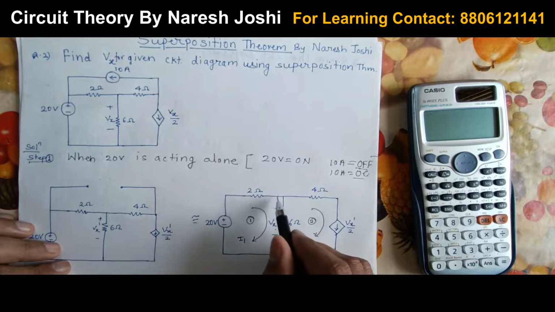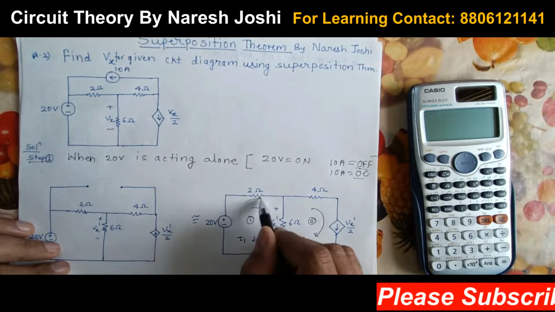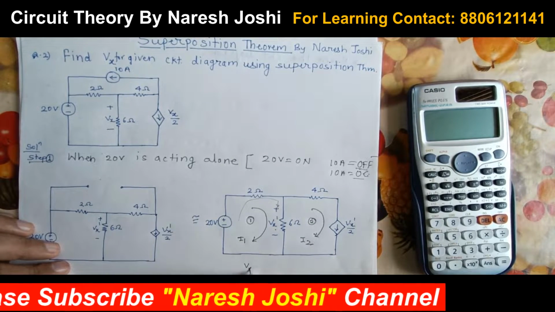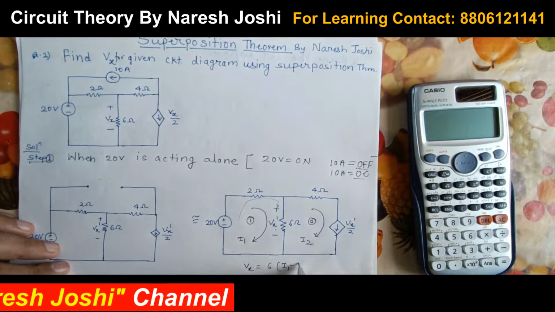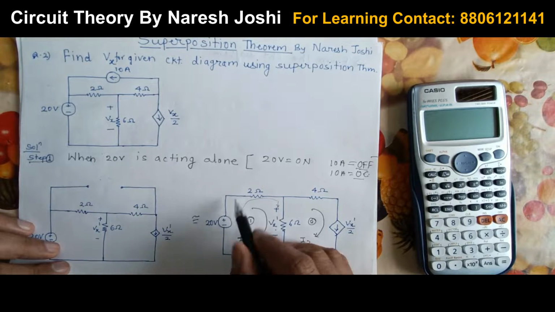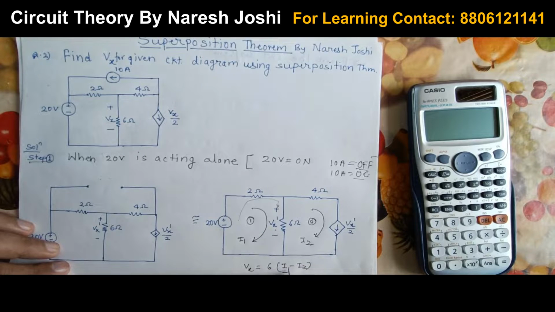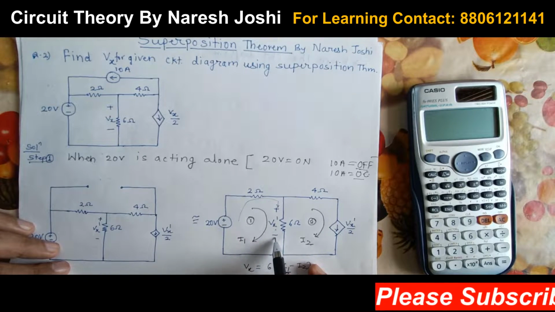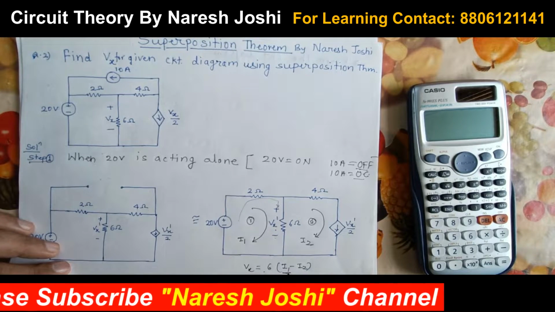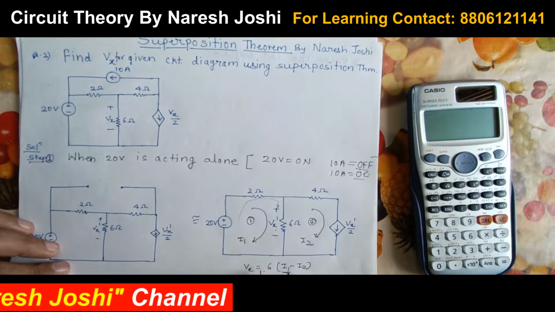Okay, so I1 is coming in this direction. You can see here, this I1 is coming and the first sign is plus. So what will I write here? I will write Vx equals to 6 times I1 minus I2. Because I1 is first here, and I1 is coming from this direction. That's why I have written 6 (I1 minus I2). If you write I2 first, then the polarity will also change because this is the negative polarity. So here the polarity also will be changed. It becomes negative. Clear?